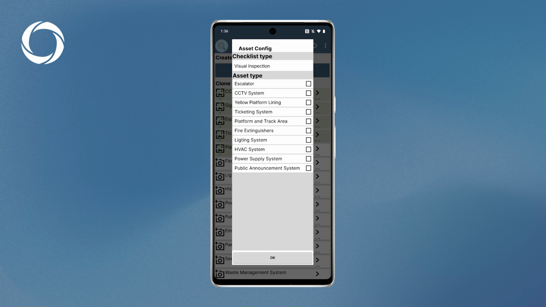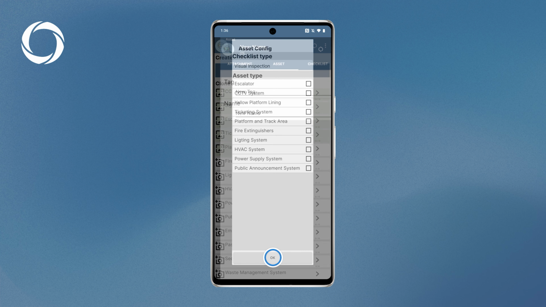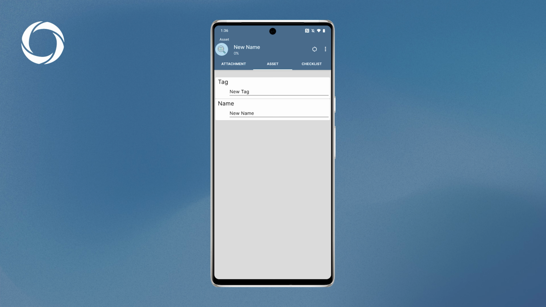For instance, if an escalator was accidentally left out of the inspection setup, you can easily create it here. First, select the Visual Inspection checklist to ensure the correct inspection items are included. Then, choose Escalator as the asset type. This tells the system to show only the checklist items relevant to inspecting an escalator, allowing you to complete the inspection efficiently and accurately.